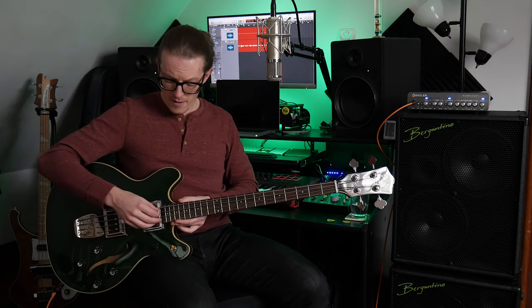Everything plays great. The bass sets up very comfortably. If you like a low setup, this bass will do a very low, clean setup. Some people like to crank it up for more volume or something. But the setup capability is really great.